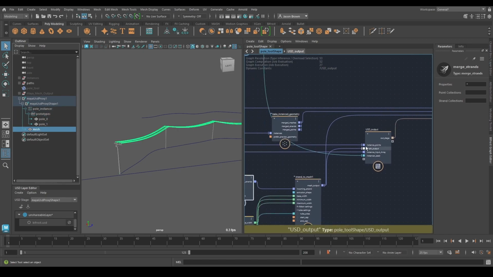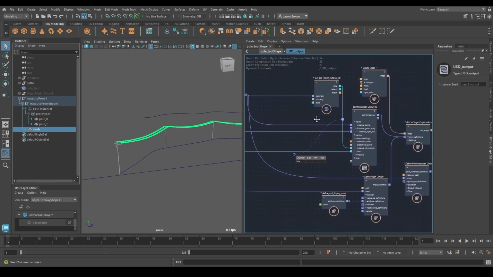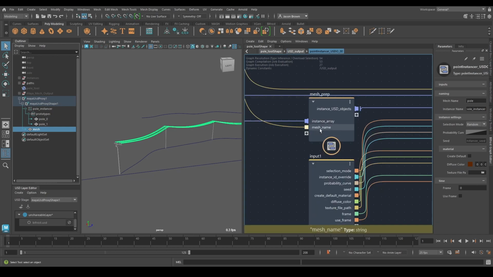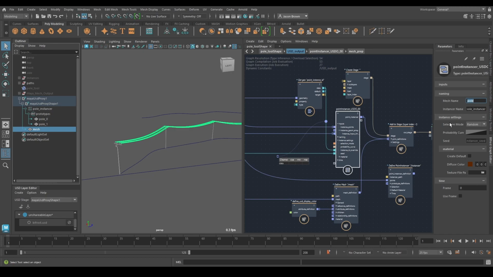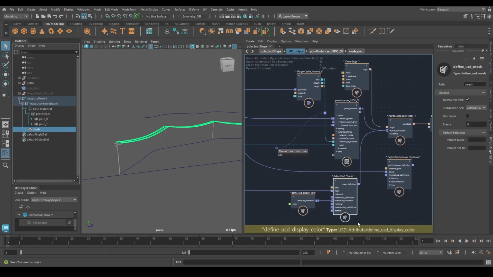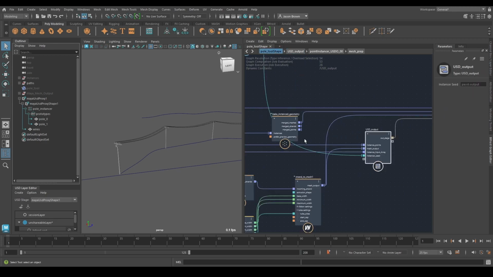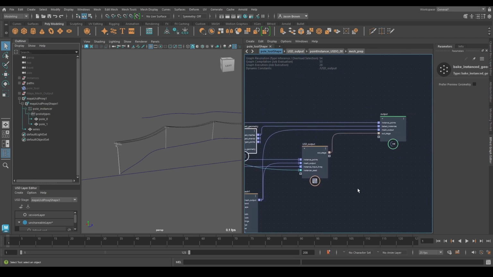I probably should name that properly. So let's just get rid of that. And then inside of here, where we've got mesh prep, it's looking for the mesh name. Sorry, not in, that's the point instances. Inside of the mesh here, we should probably call this wires. There you go, it's changed there. So I'm not outputting the names. I'm not pushing the names out to Maya so you can change the names or anything like that, because that does tend to be studio specific.